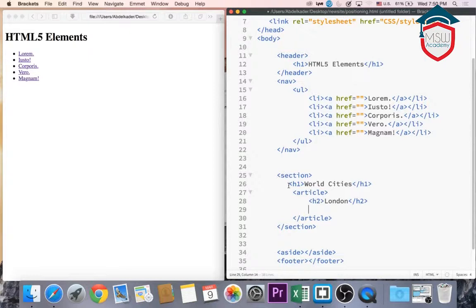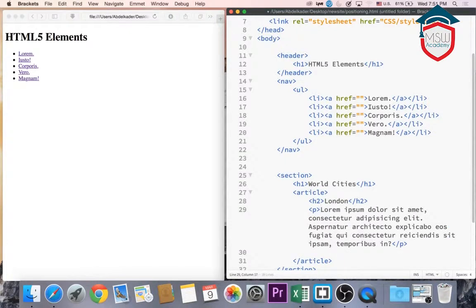The article is within the section. The h1 tag and the article are like siblings, brother and sister. So h2, and then we need to do a paragraph with some lorem of 20 or 25 words. It doesn't matter, it's just a paragraph describing that.